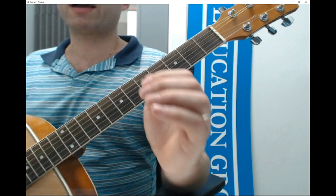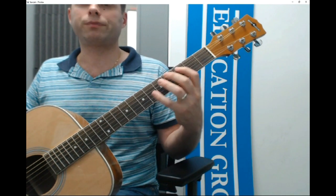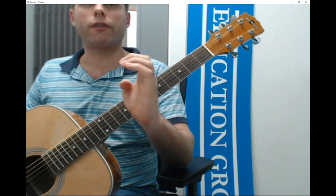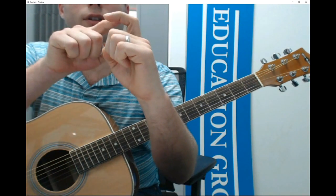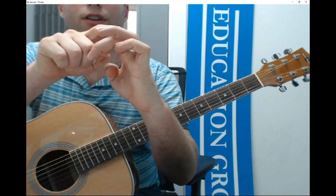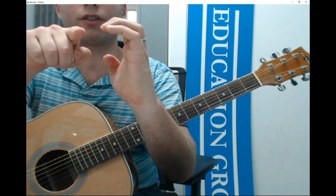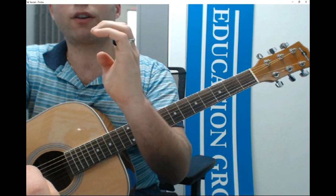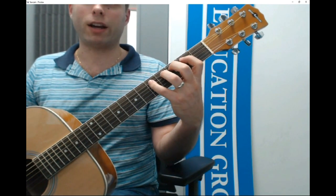What we want to make sure of, first of all, is the way our hand is shaped when we are fretting the guitar. Most of the time, when fretting a guitar, we want to have curved fingers. You have this curve happening right at this knuckle, so we have this claw shape. The fingers are actually perpendicular to each fret and string, okay?